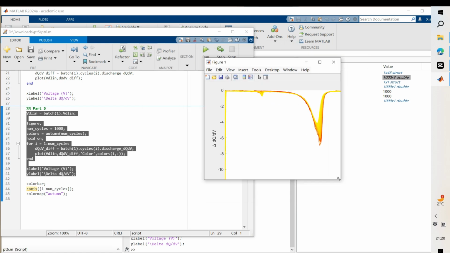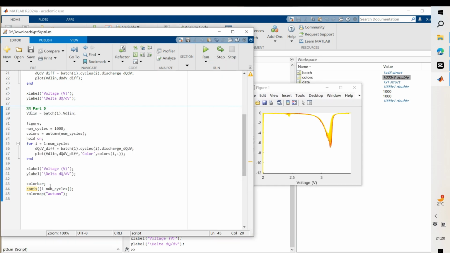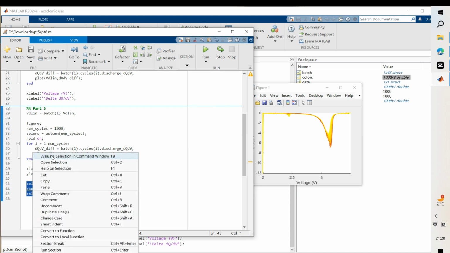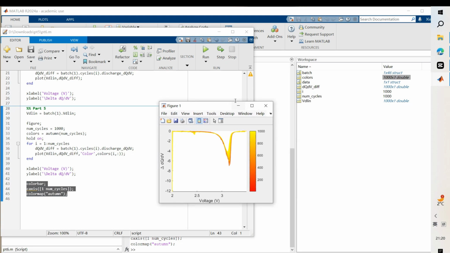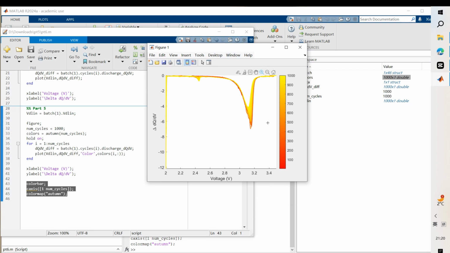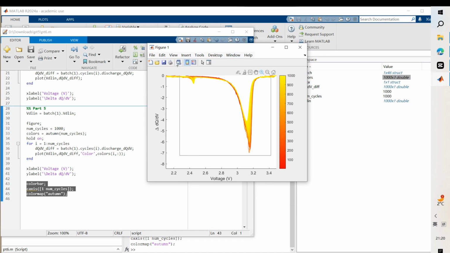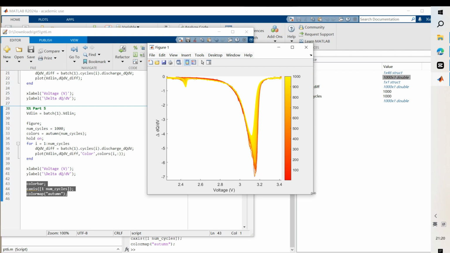Now, after multiple modifications and additions to the program, we have finally obtained the vibrant feature evolution plot that we aimed for at the beginning of this presentation. From this plot, we can observe that the dQdV feature does show a certain pattern of evolution as the battery gradually ages. For example, the most noticeable feature is that as the battery ages, the lowest point of the feature shows a gradual upward trend.